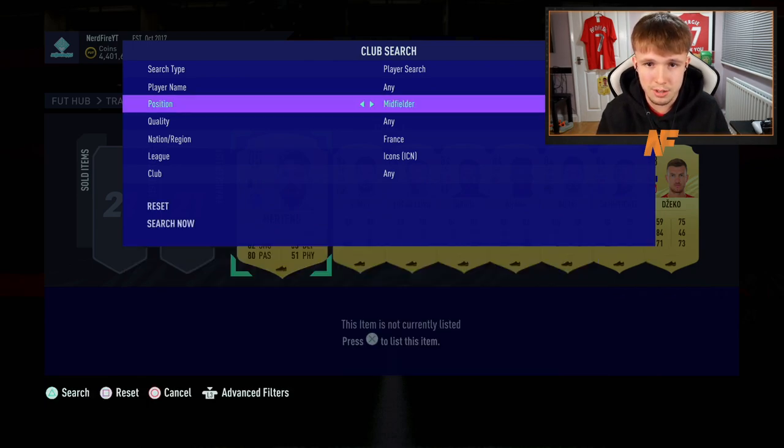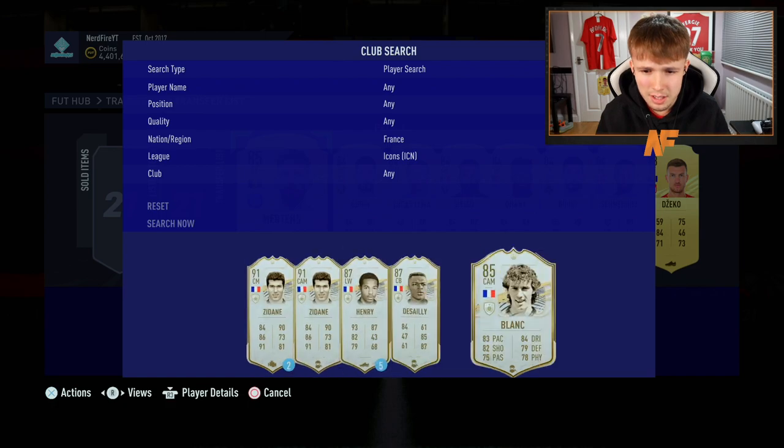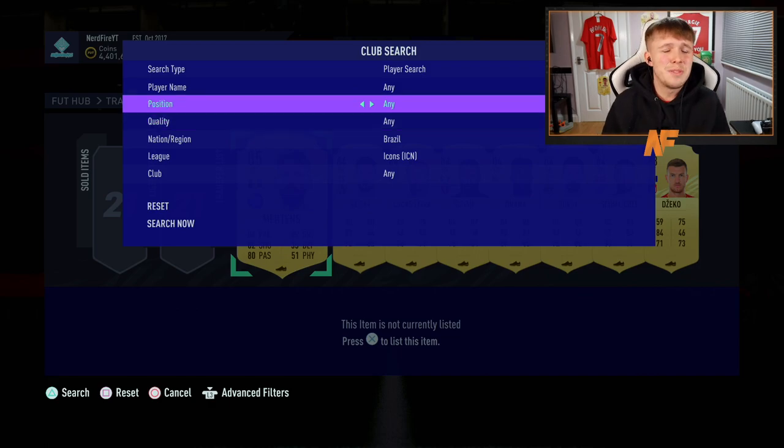As you can see, they've got chem styles. Defender. I've already got Desailly base. Could be Petit left back. Oh, no. It's not. Am I missing something? It's Brazilian, then. I think it's Brazilian, unless I've missed something here. We've still got Rivaldo left. We've got Socrates and a Kaká as well.